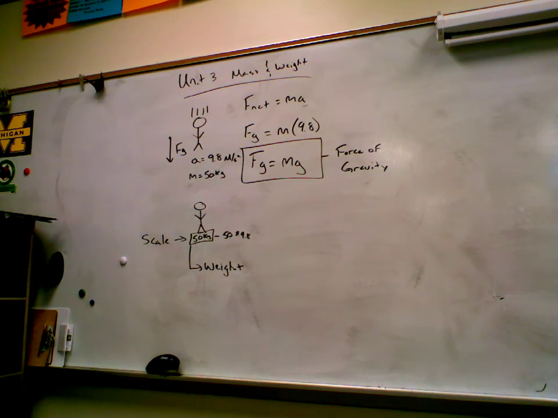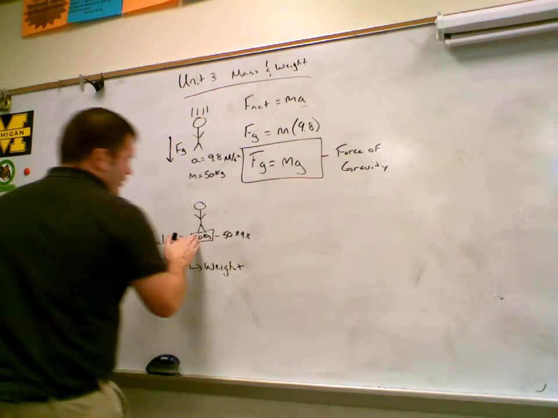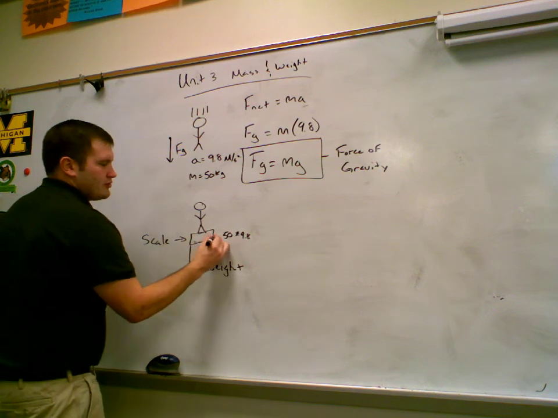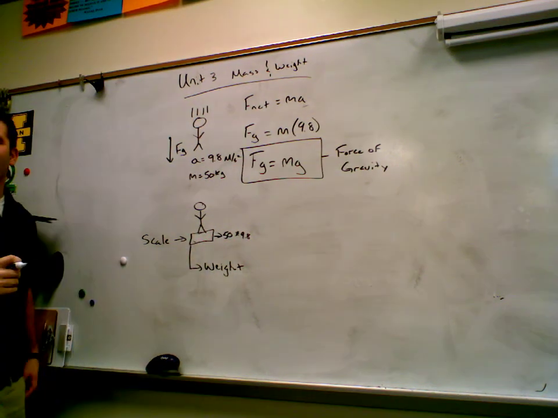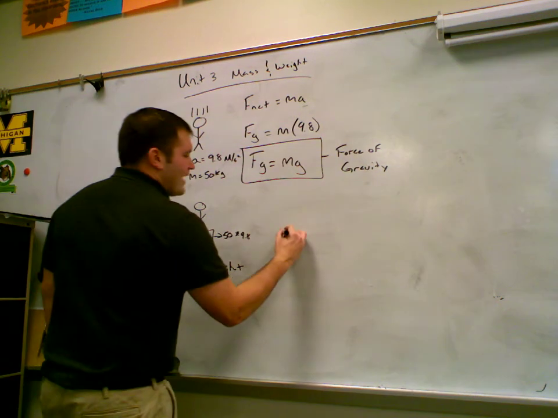If I took that same scale to the moon, would it read correctly? No, because it's assuming that I have a gravity of 9.8. So if you step on the scale on the moon, where gravity is 1.6, it's going to read your mass as a lot lighter, or a lot less than it should be. So this scale reads a force. Okay, Richard, you look like you don't believe me. So why does it read a force?